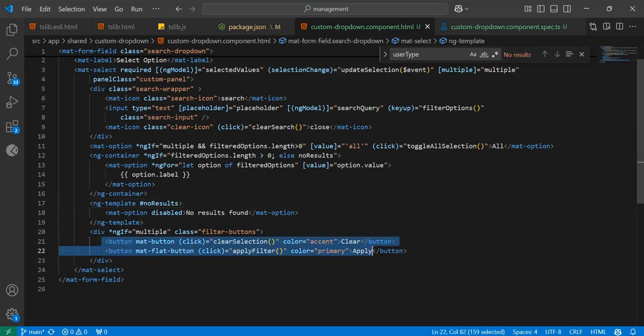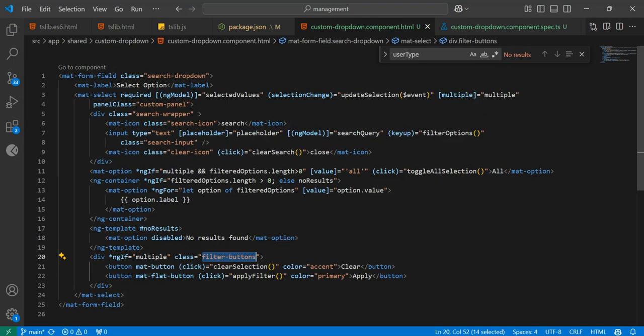Now this is another part where we have added two buttons: one is clear, one is apply. Again, the CSS will help you fix the position based on your requirement. If you want a fixed position, you can have a look at the CSS to see how to handle that. Similarly, for the input, I have added a search input, and you can make it a fixed position as well. The search input you can customize based on how you want the look and feel of it. So these are the UI look and feel.